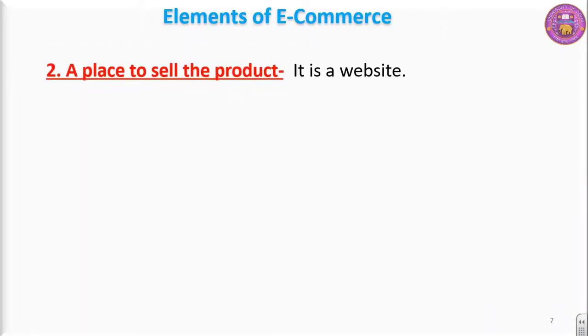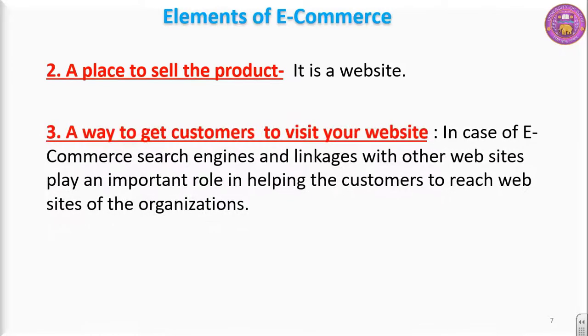A place to sell the product. If you have a product to sell, then you must have a place to sell the product. In the case of e-commerce, that place is a website. We must have a way to get customers to our website, that is, a way to get customers to visit your website. In case of e-commerce, search engines and linkages with other websites play an important role in helping customers reach the websites of the organizations.